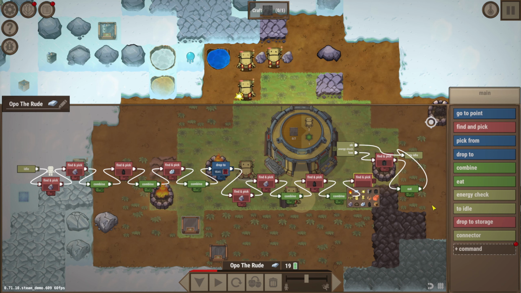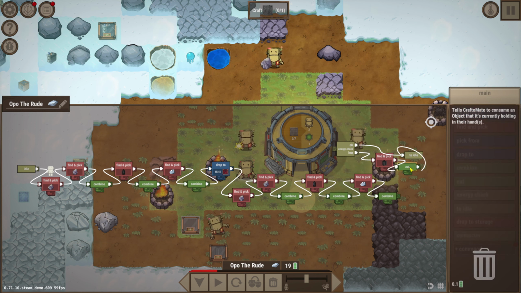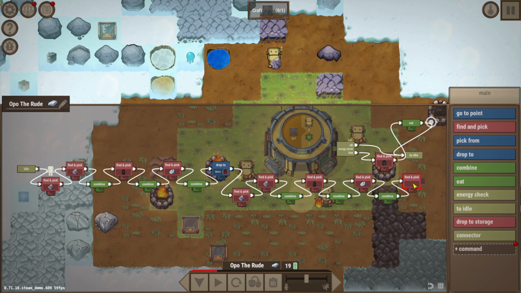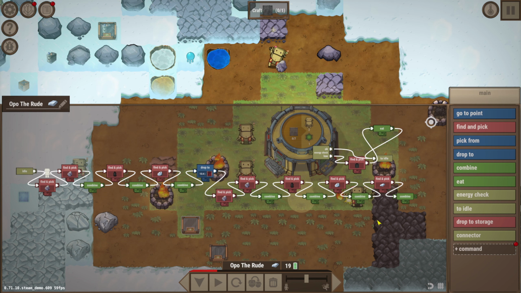And he's going to pick up a piece of metal. And then he's going to combine it. And then I want him to find a pick, and I want him to find another metal. So now he'll have two pieces of metal in his hand. He's going to combine both of those, and hopefully that'll make it into like steel plate.